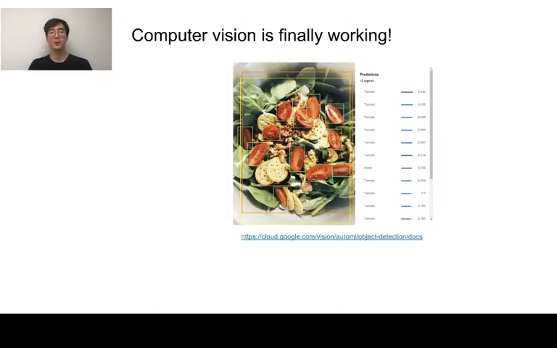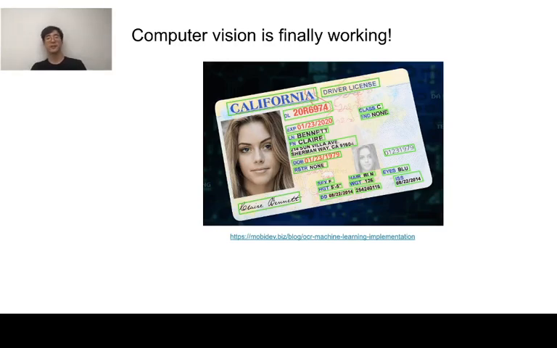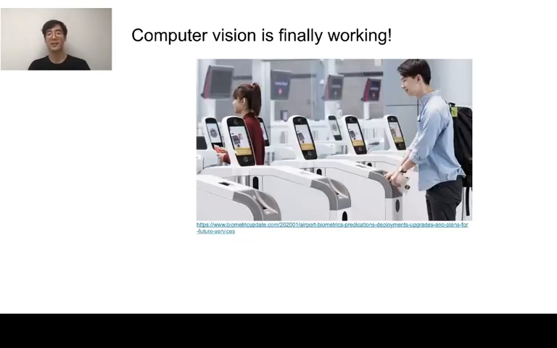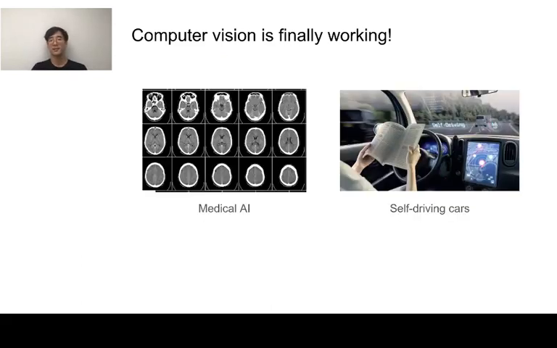Computer vision is finally working. This is a very exciting time to live in. It's applied to object detection and the performance is super. And optical character recognition, you write something or you print something and you digitalize it. And biometrics, you check into a place without having to go through passwords and stuff like that, but you simply show your face and you're good to go. Computer vision is also used in medical machine learning and self-driving cars.